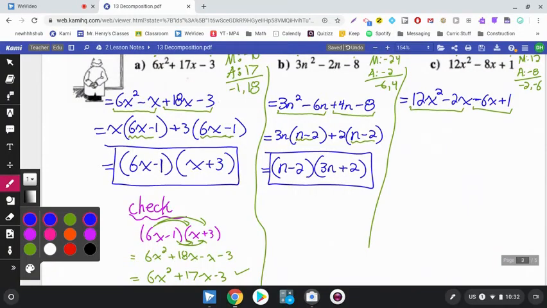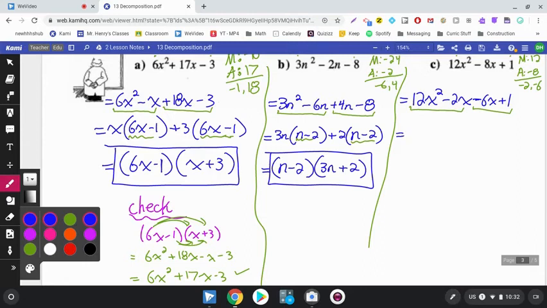A few minutes later. Okay, and we are jumping back in. I've started factoring C. Hopefully you tried this one ahead of me and maybe you got the right answer. I'll quickly finish it. I had to multiply to 12, 12 times 1 is 12. That's the product I'm looking for. And add to the middle term of negative 8. These are both negative, negative 2 and negative 6. So my idea of always writing the negative one first doesn't matter because they're both negative. So, factor by grouping.